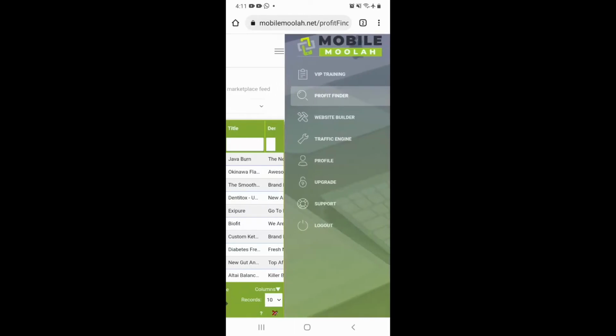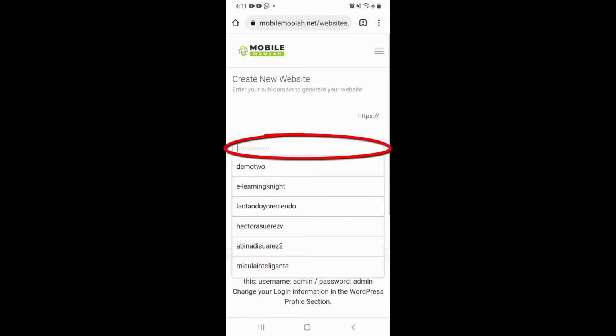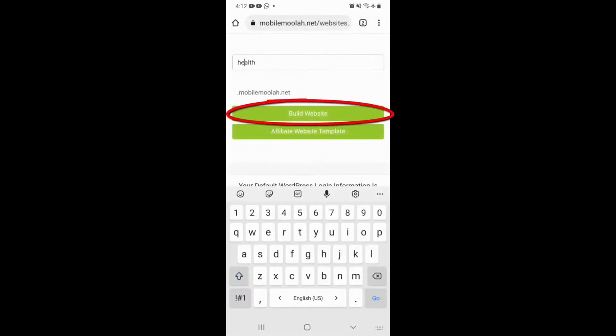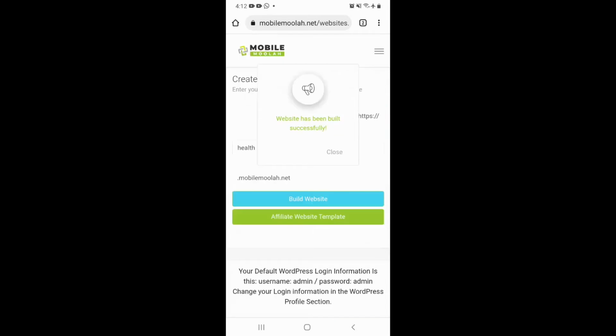So, for creating those pre-sale pages, we need a website. And here inside Mobile Moolah, we have created something you won't find anywhere else online. Here, inside the Mobile Moolah website builder, we have created an easy-to-handle, professional, and terrific quick alternative to this. You just need to add the topic of your choice in this tab here and click on Build Website. And what Mobile Moolah will do is create a 100% ads-free, professional, and updated WordPress installation in just seconds, guys. Yes, this is extremely fast.